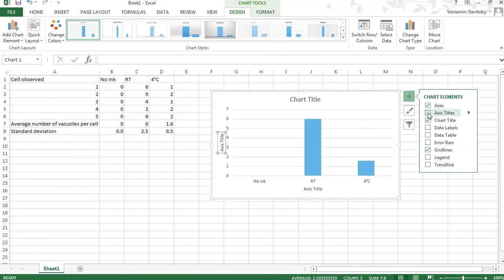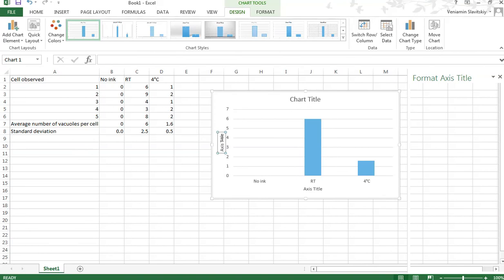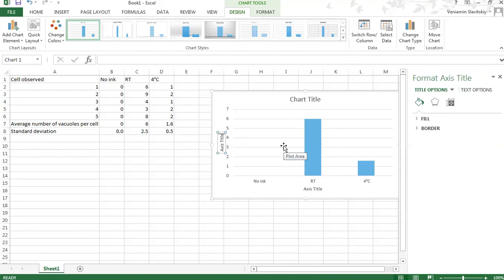I'm just going to select Axis Titles. Now we have these titles, and we can edit them by typing in here. On the y-axis, this is the average number of vacuoles per cell.